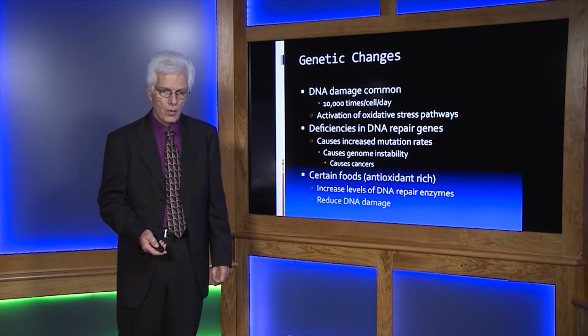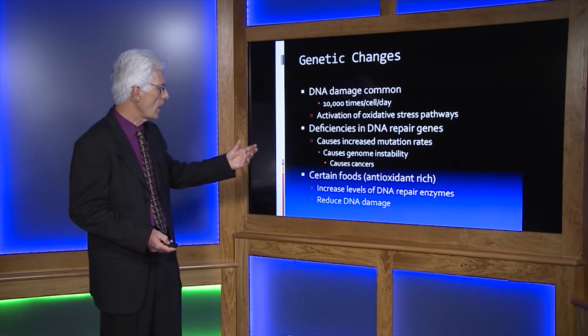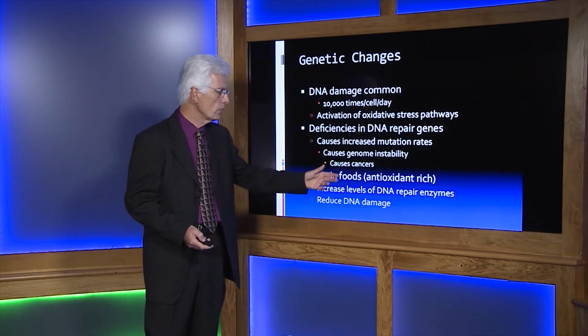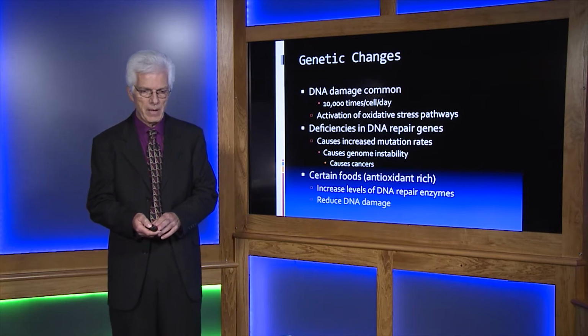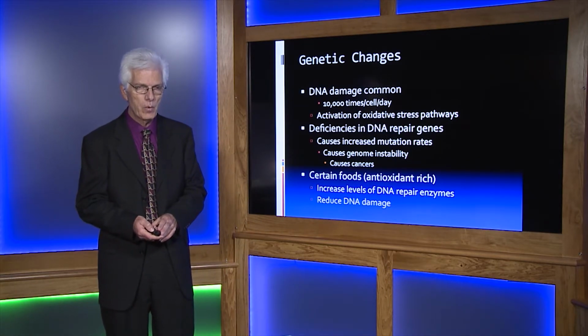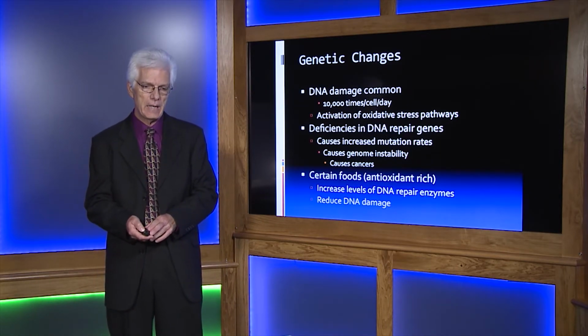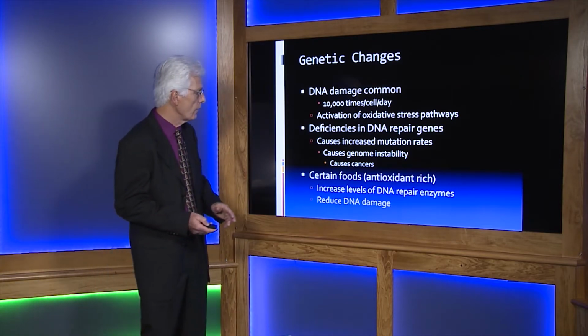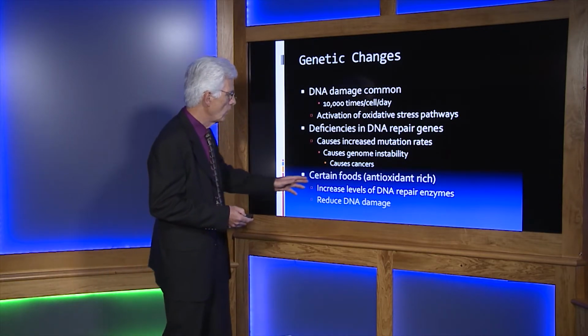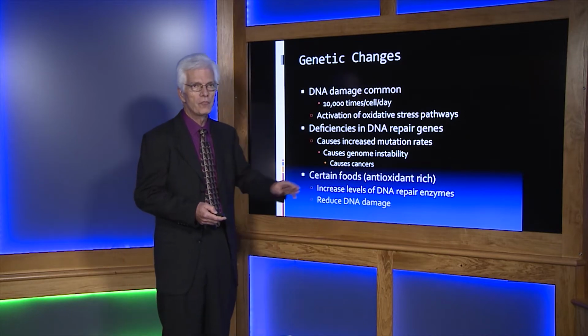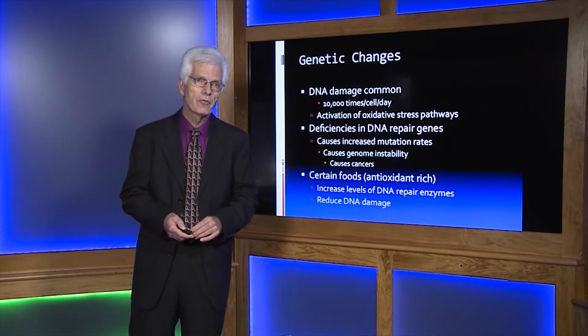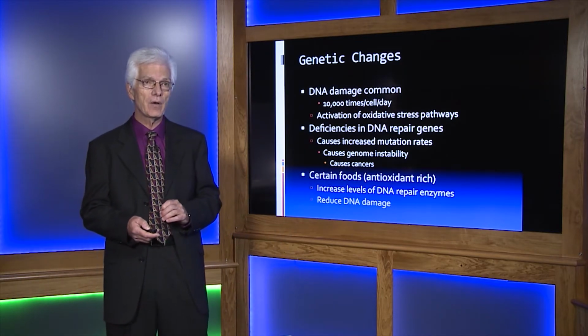operating well. We know that antioxidant-rich foods will increase the levels of DNA repair enzymes, and they will reduce the amount of DNA damage. Therefore, if we're going to optimize our potential, we need to concentrate on filling our diet full of those foods that we've already identified, which are high in the antioxidants.